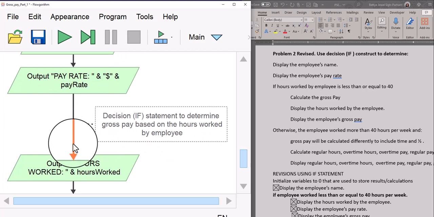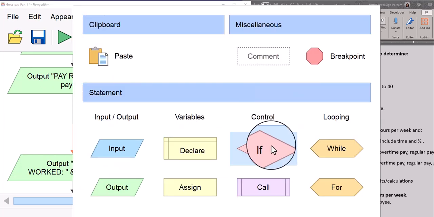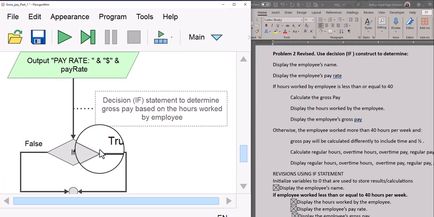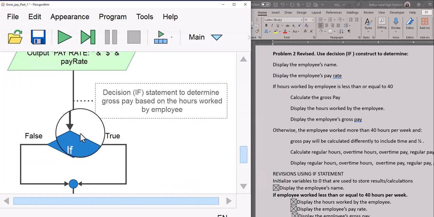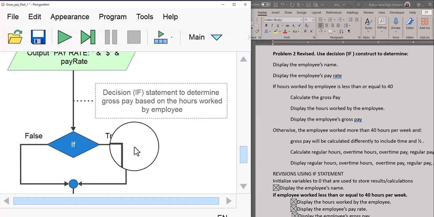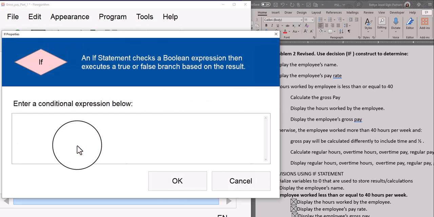Okay, so right here we're going to add that if condition or control construction. You notice that I brought in the decision symbol. True going in the right direction, false going the opposite direction. So we're going to say hours worked, if it's less than or equal to 40, if that's a true statement.